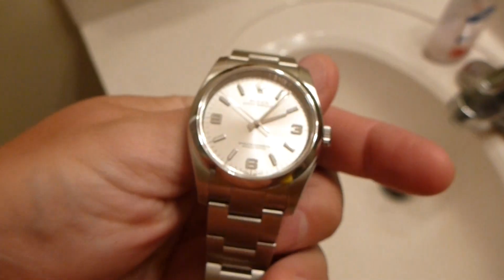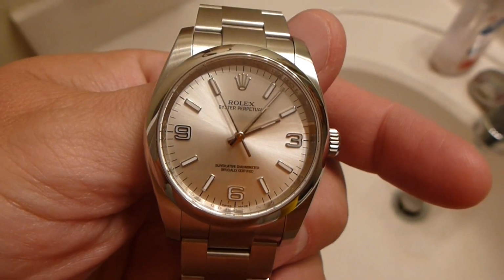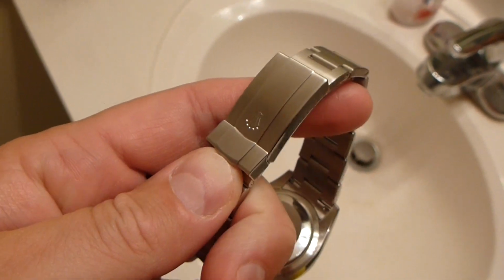The other good thing I'd like to add about Rolex is that they are very good about doing an across-the-board annual price increase. So a watch that you buy today, every year is probably going to go up about 8% or so if they continue their annual increase practices.